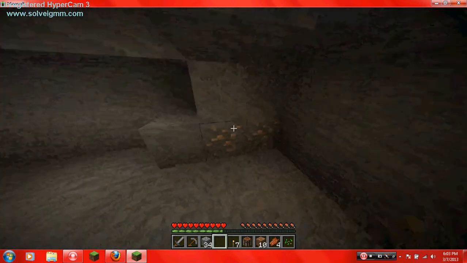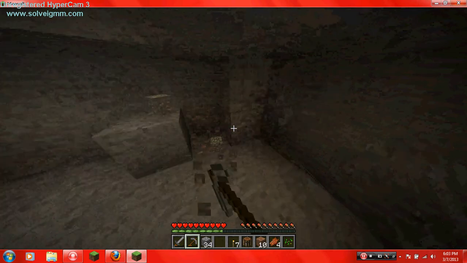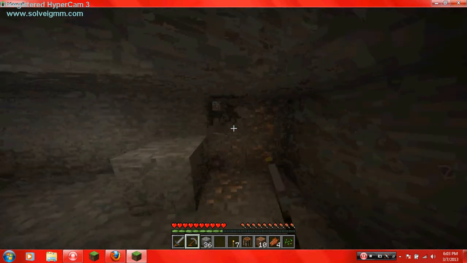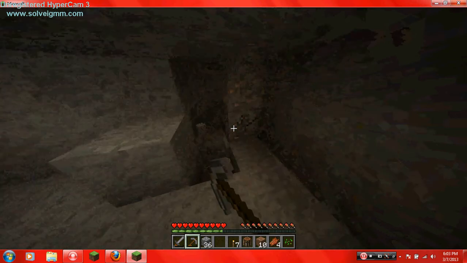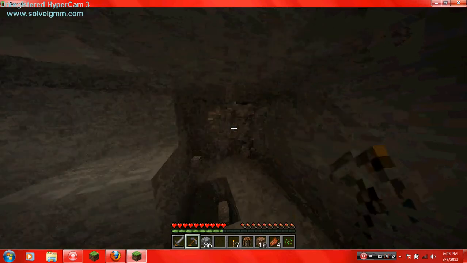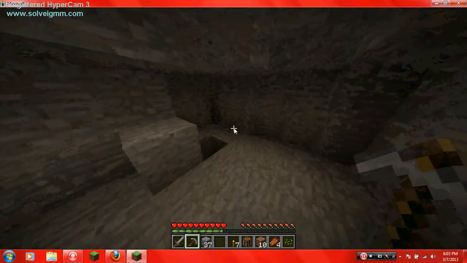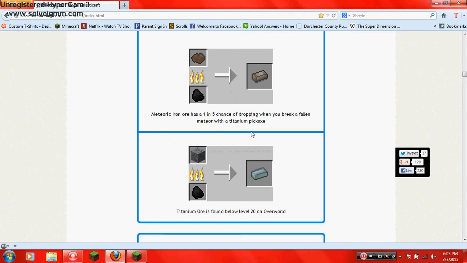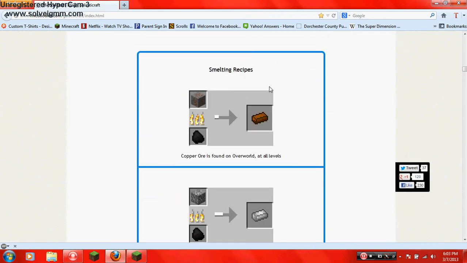So, I don't know if you can make a copper pick, and if it's better than stone or worse than stone, or what. It's most likely better considering it's the level it's found at. But I don't know if it's better than iron. I know you can make a copper canister. But yeah, I'm looking for titanium. But copper ore, see?